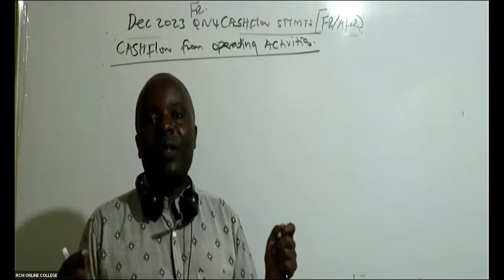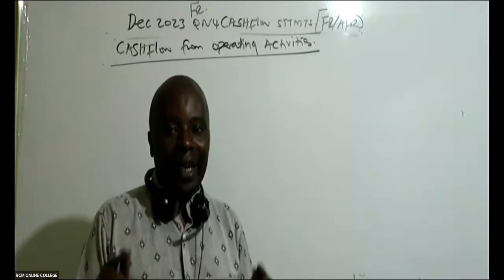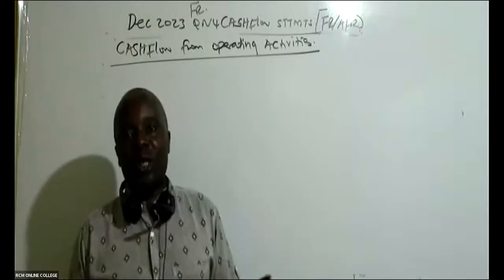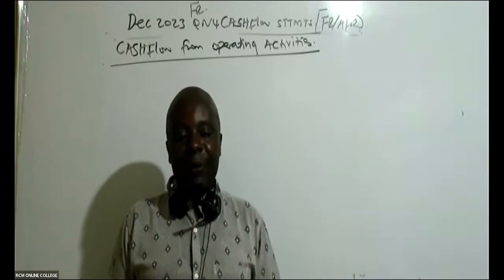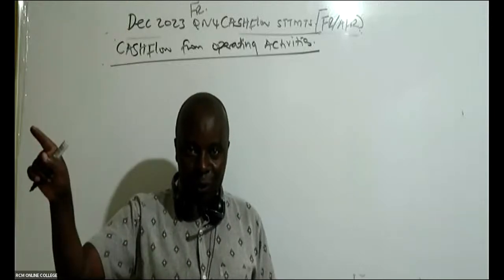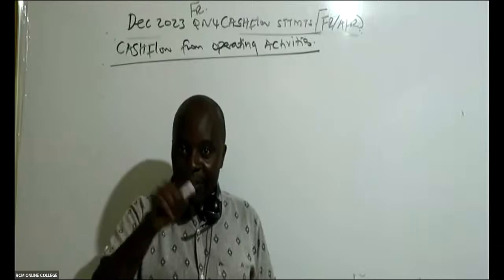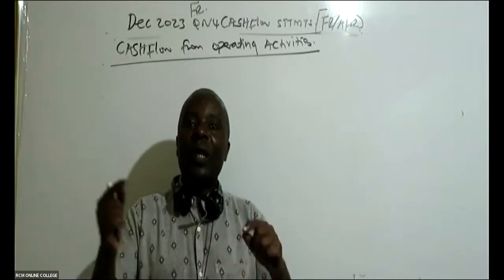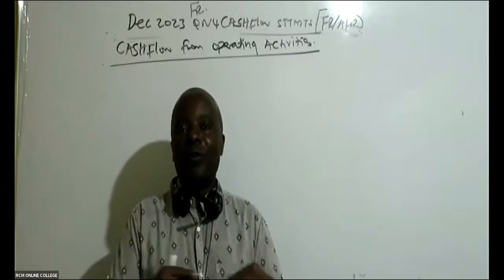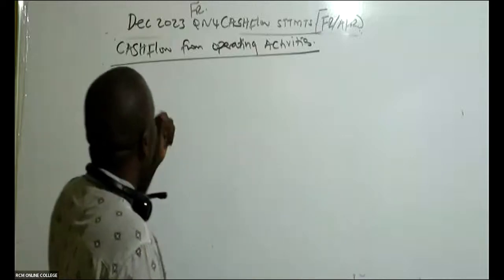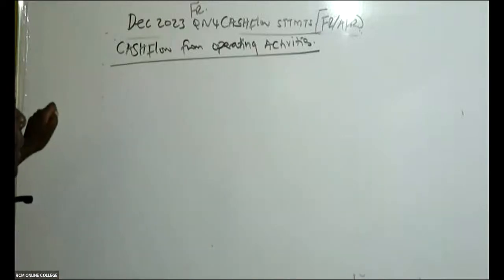And then, of course, we have cash flows coming from financing activities. Remember our capital structure from the financial management series that I'm teaching: we have equity, debt, and preference share capital. How do we raise money from outside? Whenever we want to raise money, maybe we could float shares, and that will come under financing. How do we finance our operations? So we want to start with the first one, which is cash flow from operating activities.